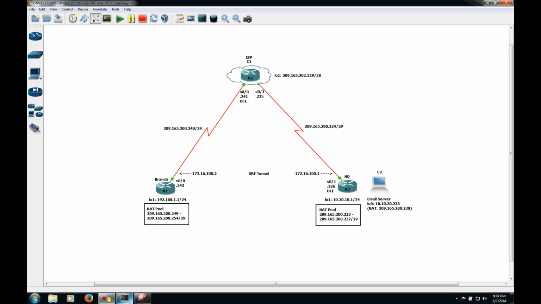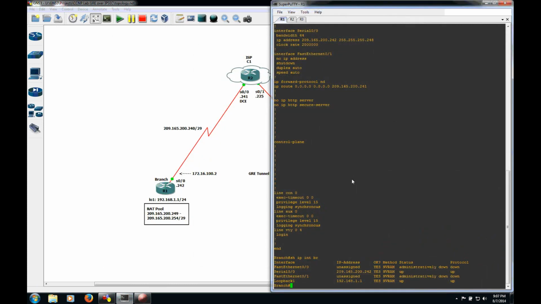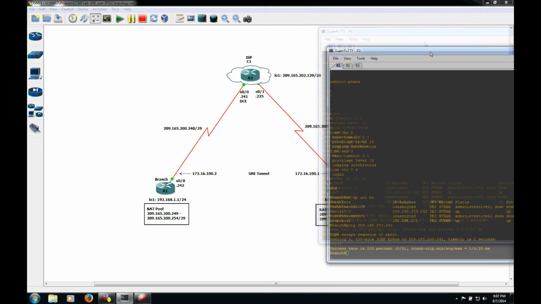So for right now, the branch router should be able to ping most of the IP addresses here. So it should be able to ping 241, which is going to be the link here, which it should anyway because it's a directly connected network. So it already knows about it, so it should be able to get to that no problem.